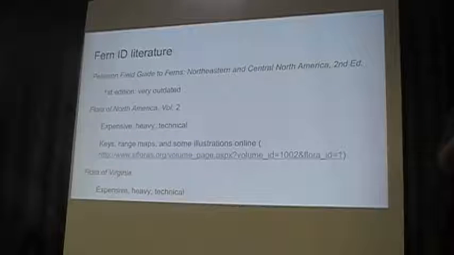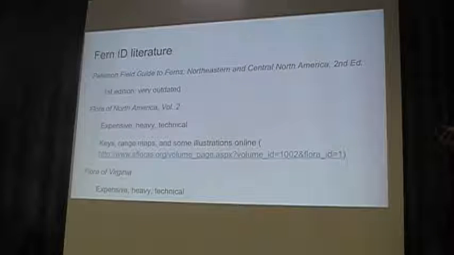There's also a book with a green cover back there called The Flora of North America. When this project's over, there'll be about 30 volumes. It'll cover all the plants in the US and Canada. Volume 2 is the fern one. It's back there. The nice thing is that it has identification keys to all the species. It has a range map for all the species. And I think every fourth species or something like that has an illustration.